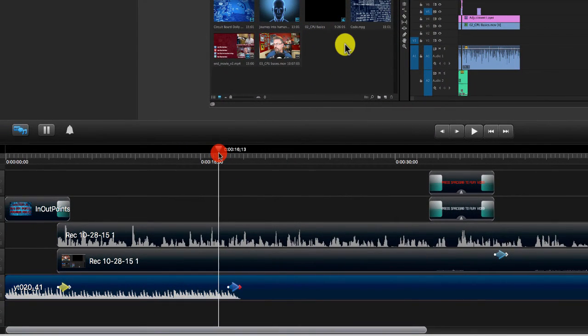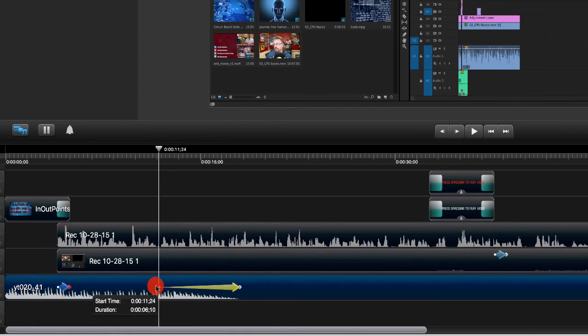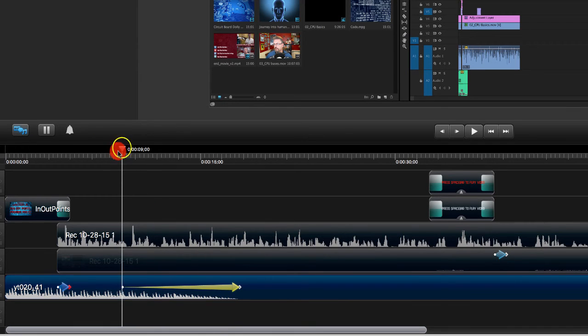Now, it's going to be a pretty jarring change. Watch, or listen, I should say. Boom, the music just died off. I want this to be a gradual change. So I'm going to drag part of the arrow, and I'm going to make the transition even longer. Now you can see that the volume is still going down, but it has more time to go down in.